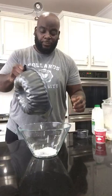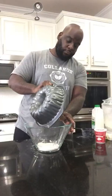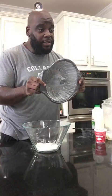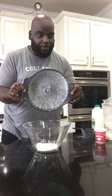Okay, so I'm rolling this around, and then any excess, obviously, I want to shake out. I'm tapping off the excess so that the inside looks like this. Some of you are quite familiar with what this looks like. This is not the first time you've floured anything. This is the way it's going to look.